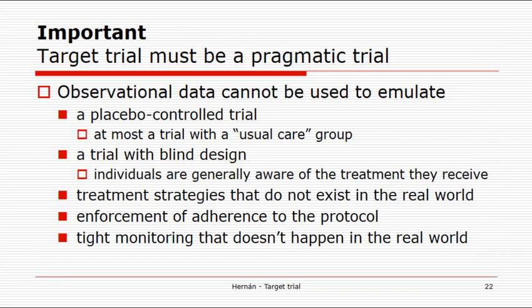Notice that when we use observational data, we are never going to be able to emulate, for example, a trial with a placebo control, because that doesn't exist in the data. We will compare treatment versus no treatment or some standard of care. But that's fine when the goal is to help make a decision for treatment versus no treatment or a standard of care. Also, we are not going to be able to emulate a trial with a blind design, in which the patients don't know what they are taking and doctors don't know what they are giving, because of course that is not possible. We don't have that in the observational data. So there are some constraints about the type of trials that we can emulate using observational data.